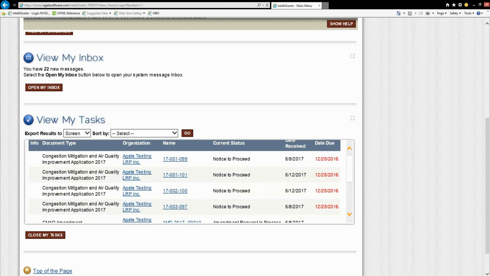Okay, we've submitted our application. Tennessee then took it to the point where it did become a project for us to start on. Once it did that, it reached the status of notice to proceed. Let's see here, I did get an email. There's a couple of different emails that I've got throughout this process that we did.